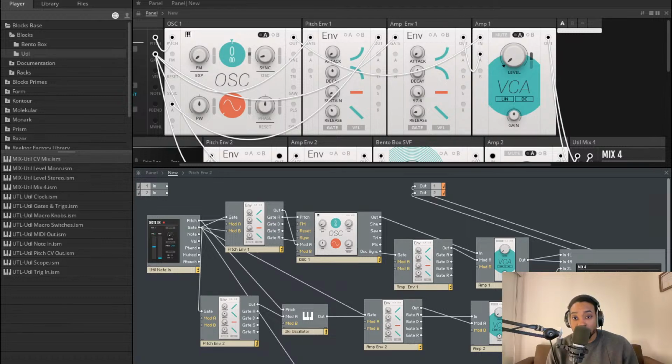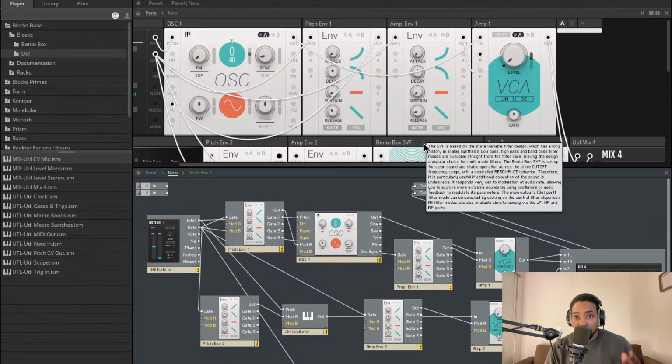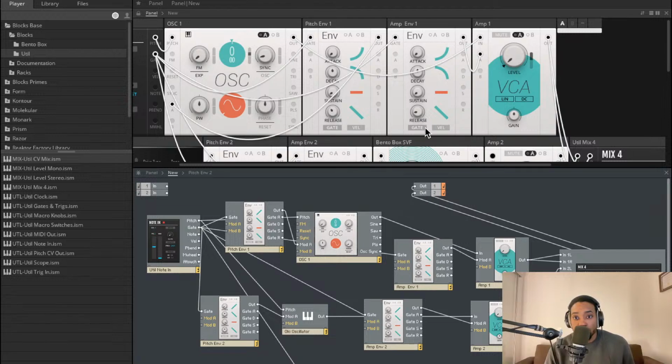So if we turn the sustain up, you can hear the volume going up in pitch, which is really unnatural sounding to create a kick. It doesn't get louder and louder when you hit it in real life, so it shouldn't get louder and louder as we release from the kick. It should get quieter. So that sums up what we need to do for the body of our kick sound.